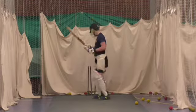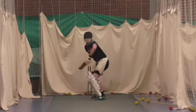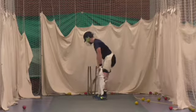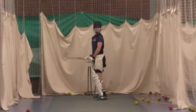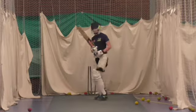Good. Good. Pull that length back a bit. Ready? Still keep working on it. Back leg still. Don't let it move, James. Keep it still. Keep it planted. See it moving again?